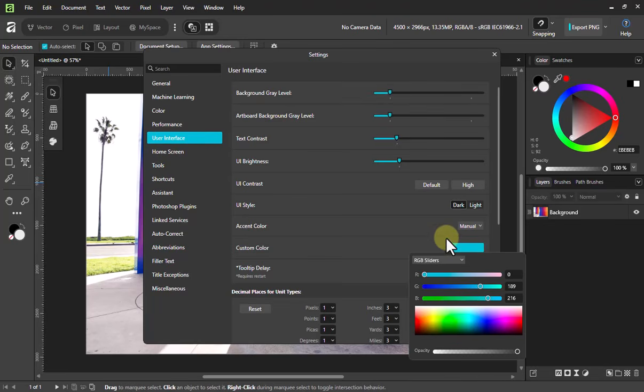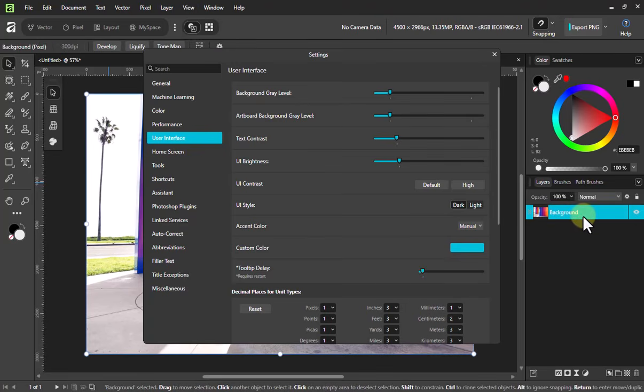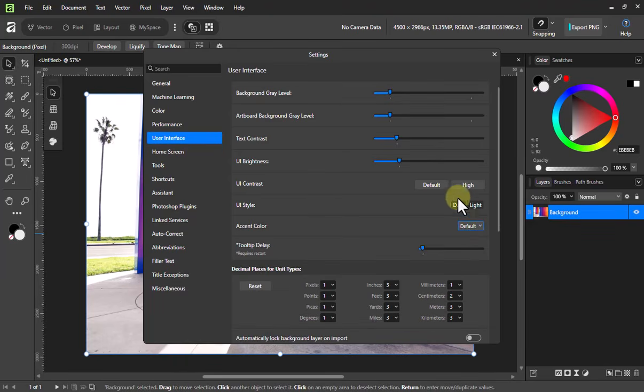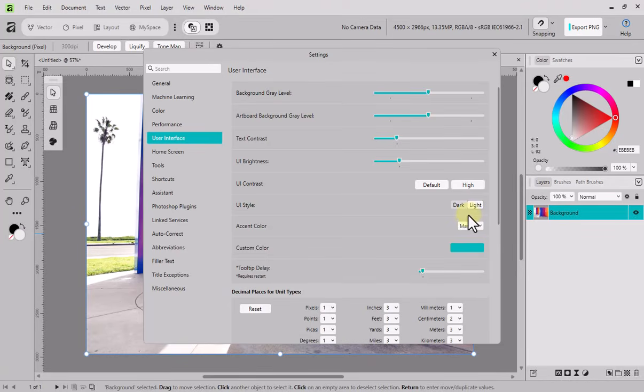This accent color will appear in dialog windows. It will appear in checkboxes, also in the layers panel, whatever layer is active. That will show in that new color that you choose. So you can choose anything. I'm just going to keep it to default. I like it, but I still want my light interface.